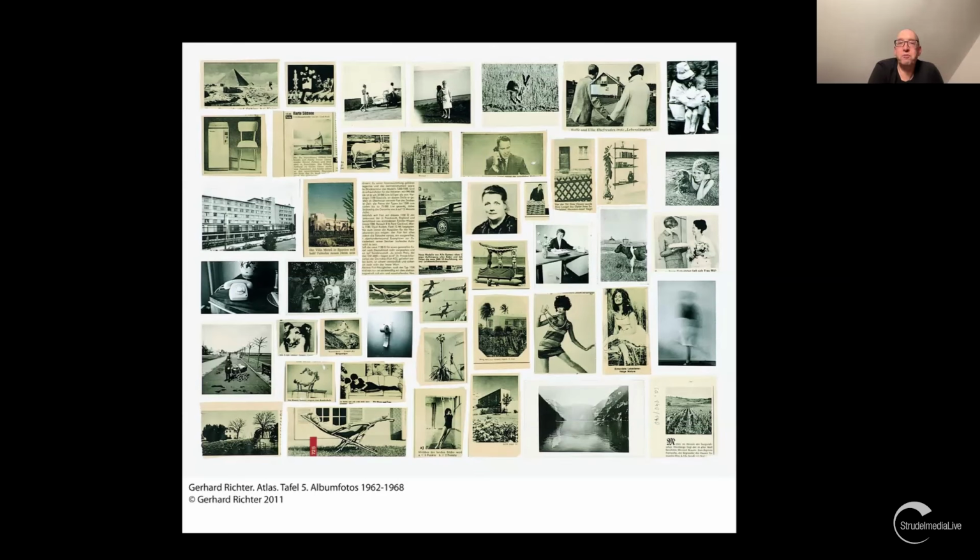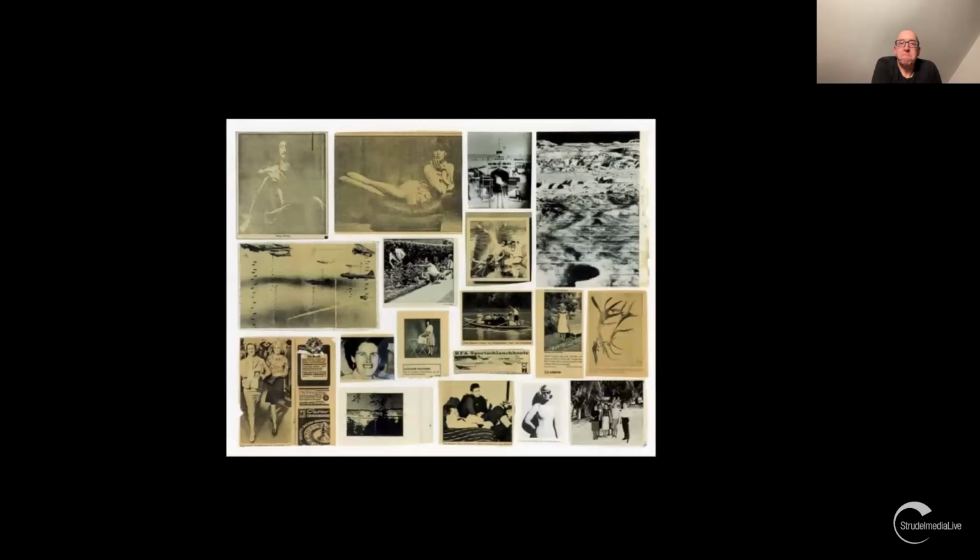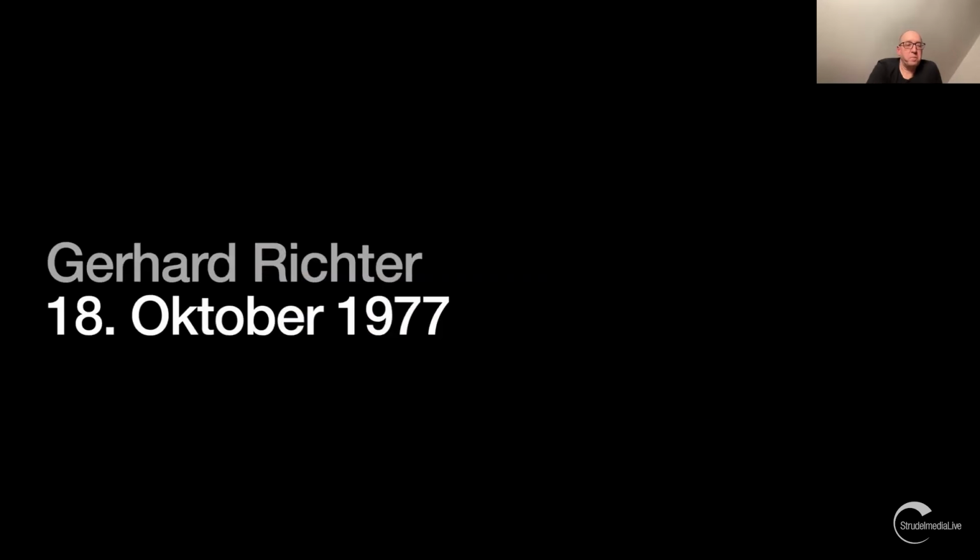So when you have kids in the 20th century, the first cow they saw, they probably saw not out on the fields, but in a picture, in a photograph. So he was collecting all this vernacular photography from photo albums because he was realizing this is what makes up our environment. And he was not only interested in what you see in the images, but also in the textures, how the reproduction and circulation of photographs change these surfaces. This is where you need a painter, because he's interested in the materiality of how a photograph appears in a newspaper.